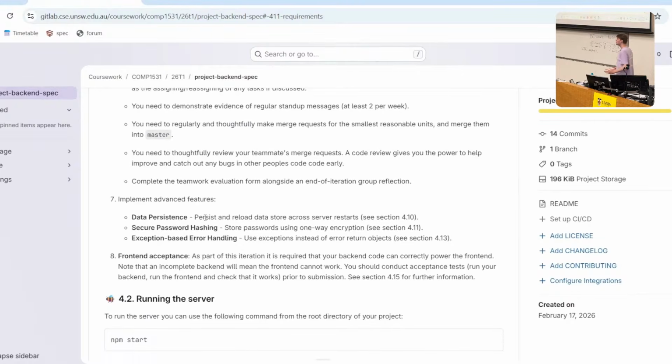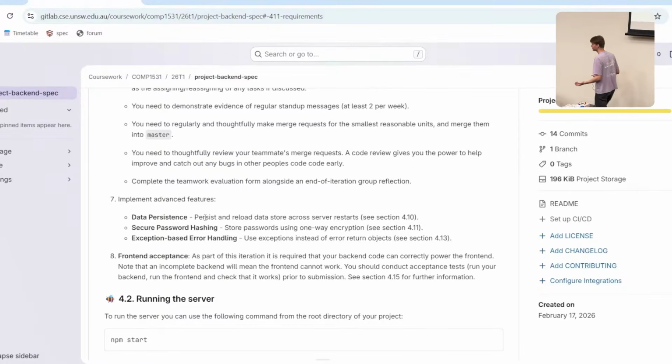And you need to make sure that once you're finished implementing all of the routes, your backend will work with the front end. This will be demoed in week 9, and we will be marking it. The idea here is that the backend is kind of like a dry run. It's not failing, the front end would work with it, because that's what we're doing with iteration 2.